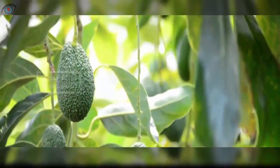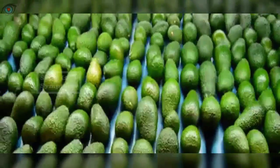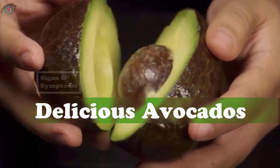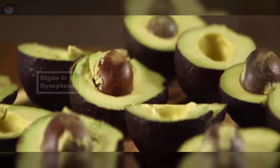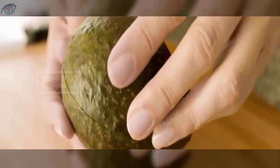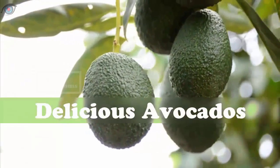Six: Avocados. Avocados contain potent chemicals that may reduce liver damage, according to a 2000 study by the American Chemical Society. This fruit is rich in glutathione, a compound required by the liver to cleanse harmful toxins and to function properly. The high amount of monounsaturated fat in avocados helps reduce low-density lipoproteins or bad cholesterol and increase high-density lipoproteins or good cholesterol. Moreover, avocados contain many minerals, vitamins, and plant nutrients that support overall liver health and help break down fats. Eat one to two avocados per week for a couple of months to help reverse liver damage.